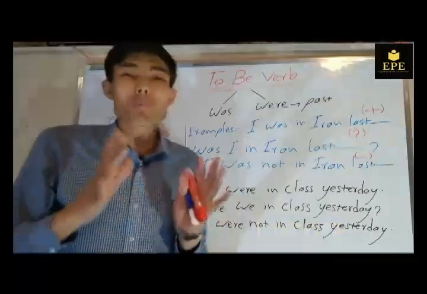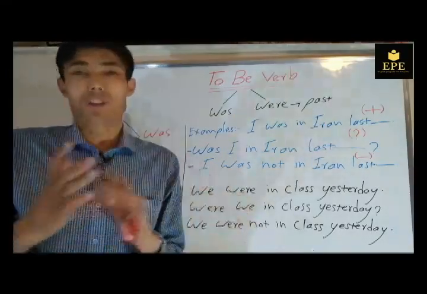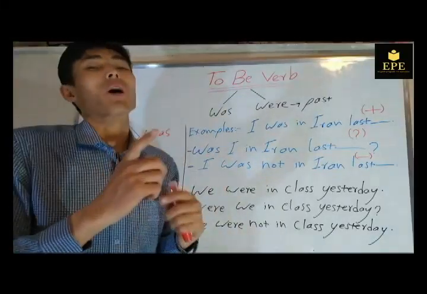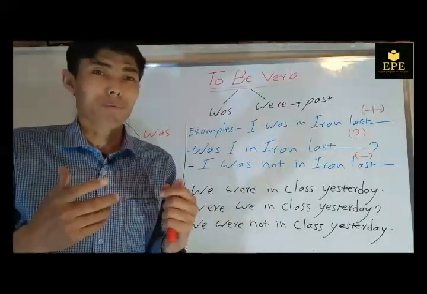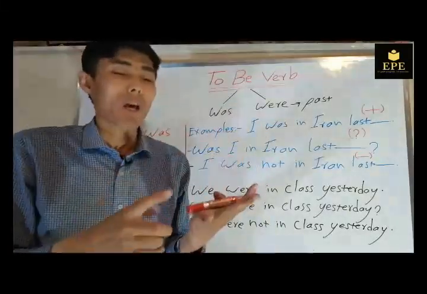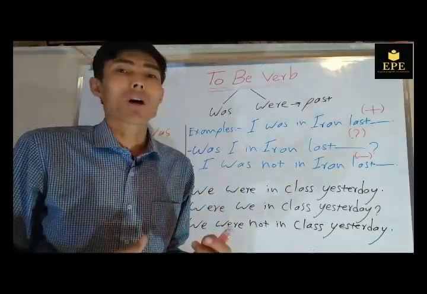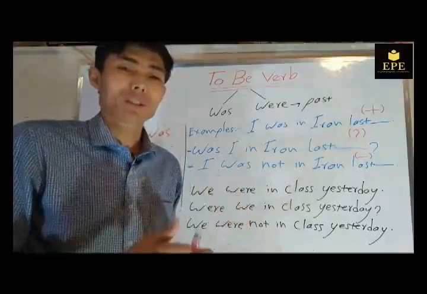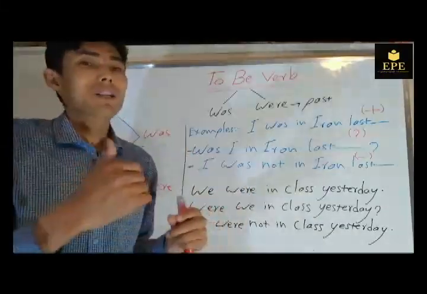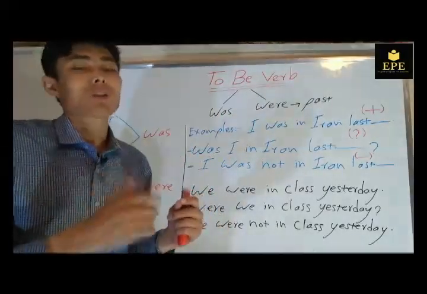So as you know, there are two kinds of verb. We have main verb, we have auxiliary verb. Today's video is about one of the auxiliary verbs, not all of them. Main verbs are like go, want, eat, walking, raining. They are main verbs. And helping verbs have many parts. I just mentioned three of them.